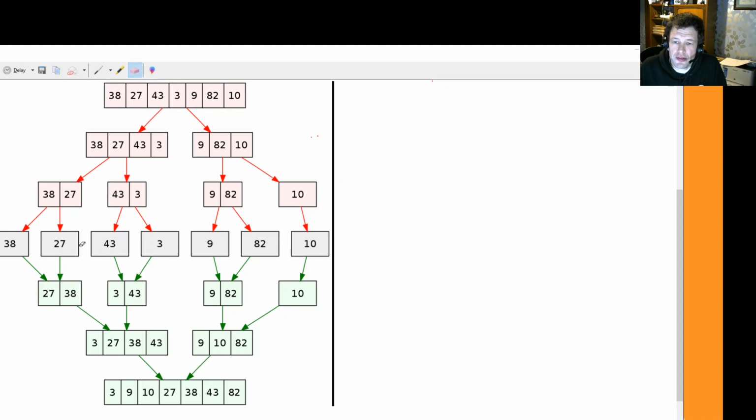You then have to combine these lists back together again. And this is where we're doing our merge. So when you merge two lists back together, they end up sorted. And because the input of the merging is already sorted, we can then merge those two back together. And you keep doing that until we end up with our sorted list.